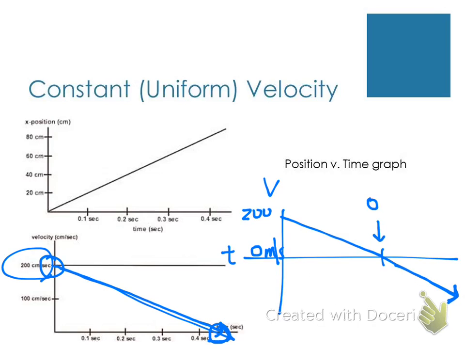What's happening to my speed? It's getting negative. But what's the negative tell us about a velocity? It's going backwards. So now we're speeding up in the negative direction. Our velocity is going from 0 meters per second to 100 meters per second to negative 200 meters per second. Those two graphs tell us two completely different things. So you really have to pay attention to, is it a velocity versus time or a position versus time? We're going to dive into graphs a lot more in the next few days, but I want to introduce you to how you can view a graph to tell you what's happening.